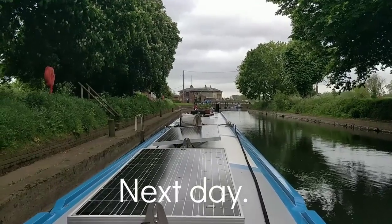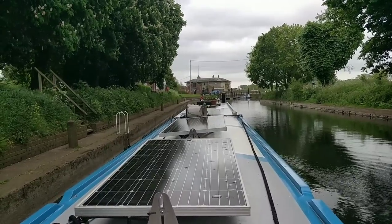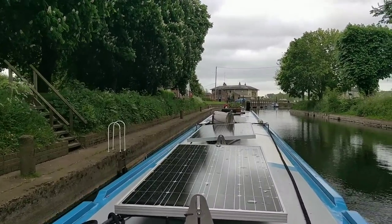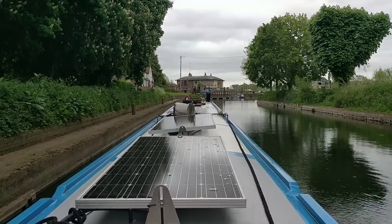Woke up with a boat going past me at 7 o'clock and the lock keeper's here and I ran down and said, can I get in? He said, oh, I'll get you in afterwards. 24 hour notice supposed to give me. I said, I don't mind waiting for another day. He goes, oh, I'll get you in, come on. So I'm no breakfast, no nothing, straight in.